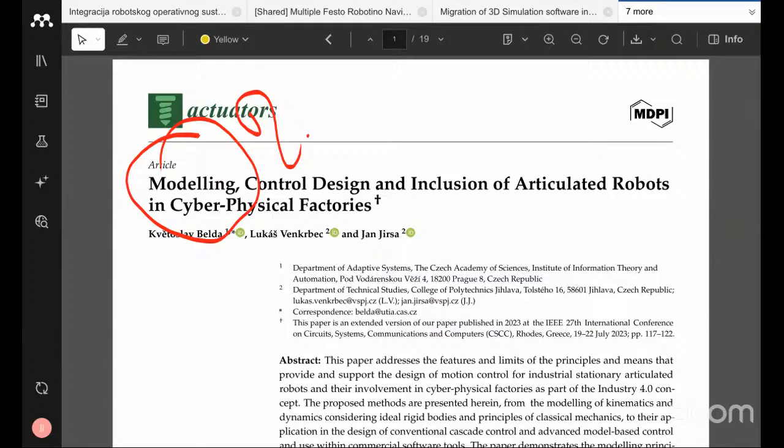It should exactly match with the real physical robot. In the theoretical model we have mass, inertia, friction, motor parameters. So it should exactly match the operation of the real robotic system. That is one important challenge regarding the modeling side.